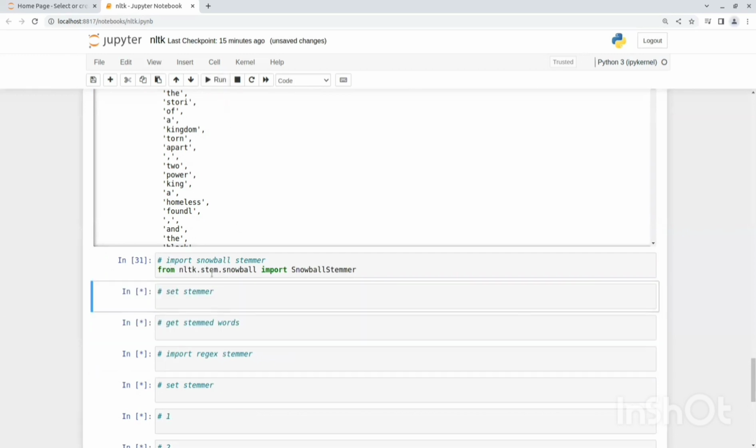From. Okay. The stemmer, so snow stemmer is the snowball stemmer in language English. Okay.